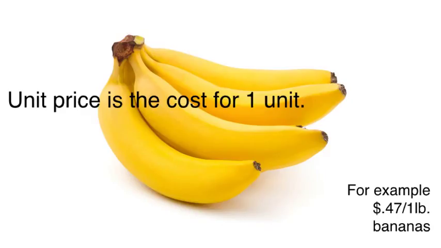Here's an example of a unit price. You may go to the grocery store and look at the sign for the bananas, which says it's 47 cents for a pound. Well, if you just pick up a bunch of bananas, that's not necessarily going to be 1 pound. So I would weigh those to see how many pounds I have, and that will give me an idea how much I'm going to be paying for the bananas.